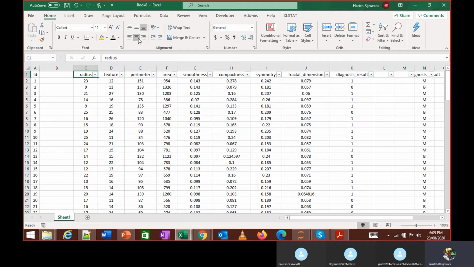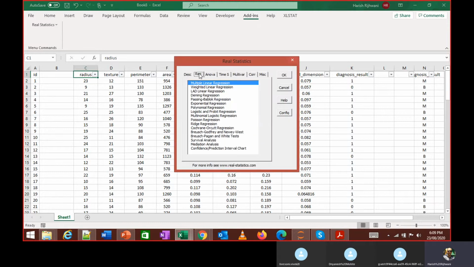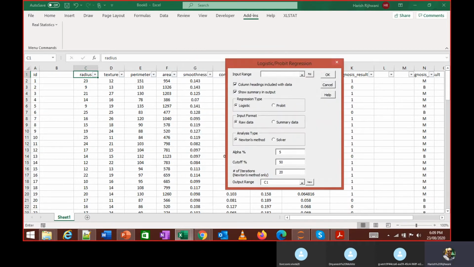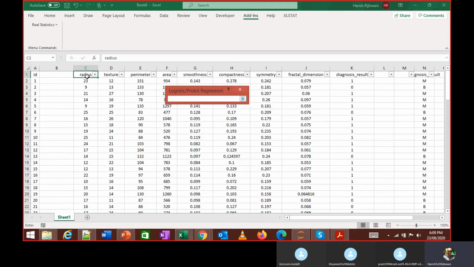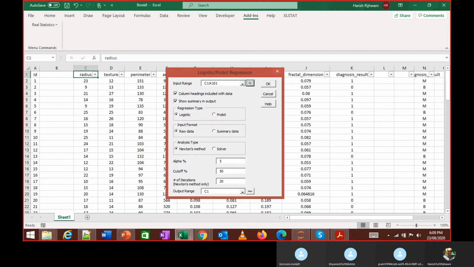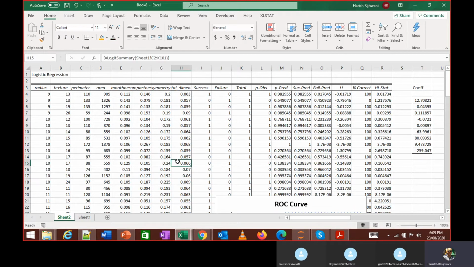Let's now go to Excel, again in that same add-in. In the data analytics tool itself, there is an option of logistic regression. When you go to regression over here, there is an option of logistic and probabilistic regression. I click on this. The difference being the last column should be the column which has a value of 1 or 0, it should be binary. So let's select this. I will fill it, make this new, and press enter. And I get an Excel like this.